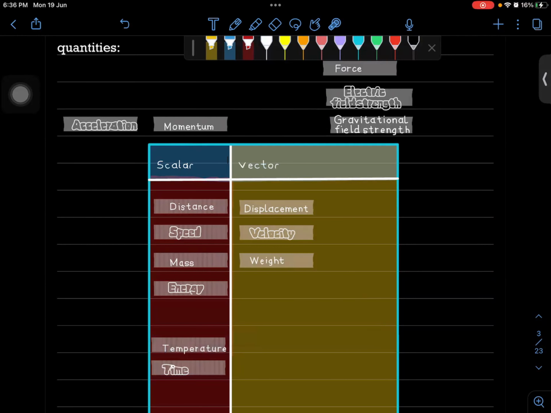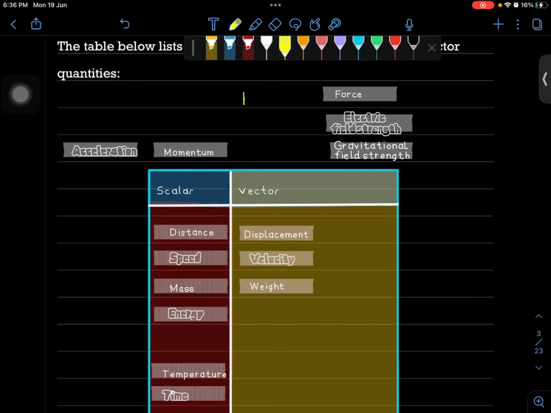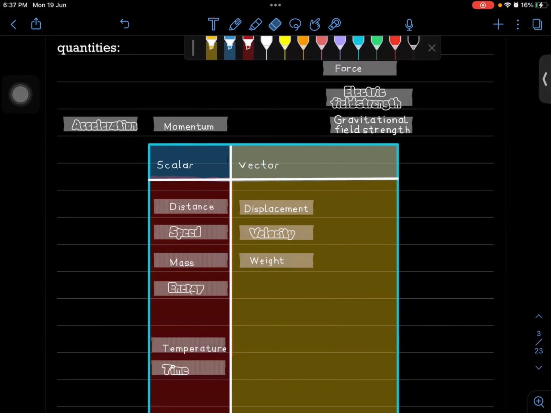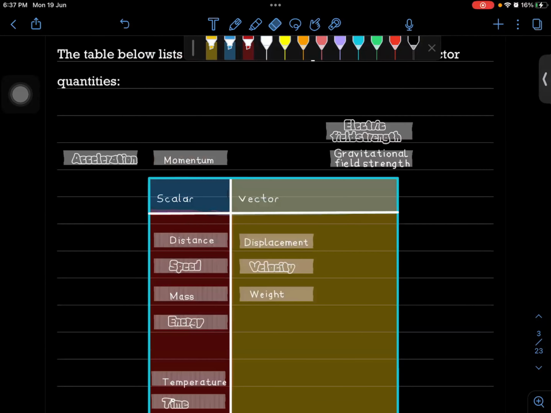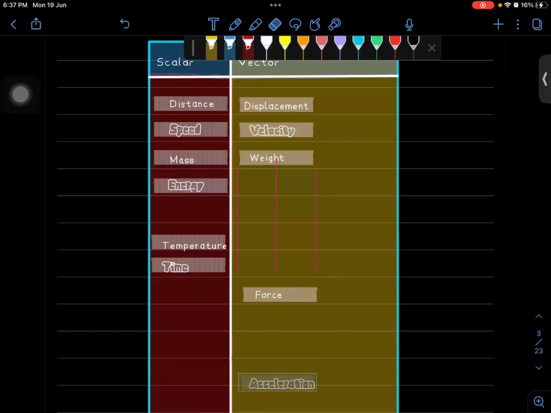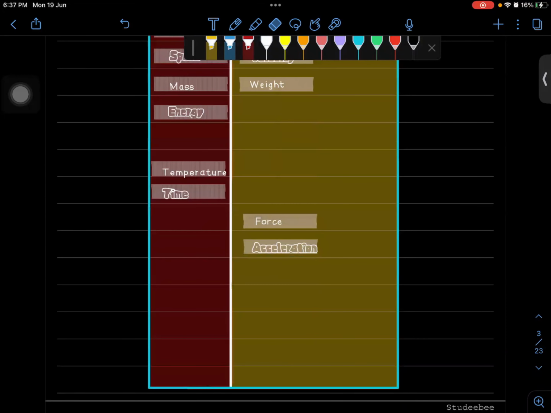What about force? फोर्सेस किस तरह अप्लाई होती है? अगर ये एक बॉक्स है, इस पे इस डायरेक्शन में फोर्स लग रही है या इस डायरेक्शन में फोर्स लग रही है, फोर्सेस पे डायरेक्शन होती है? Yes. Yes. So is it a scalar or a vector? Vector. Acceleration is a vector.